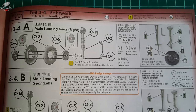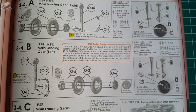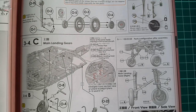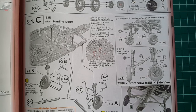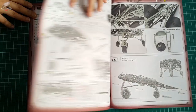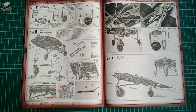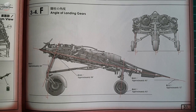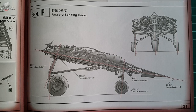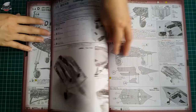Then we have the landing gear. As far as I know, there are substitutes for this from Zukeimura themselves — the struts and the wheels are available as aftermarket parts, although as you will see shortly, there is nothing wrong with the kit parts. We have some room for super detailing. The proper angles are depicted in degrees as we have seen in their F4 and Uhu kits — precision means a lot, and devoted modelers know that by heart, as do the IPMS judges at major competitions.